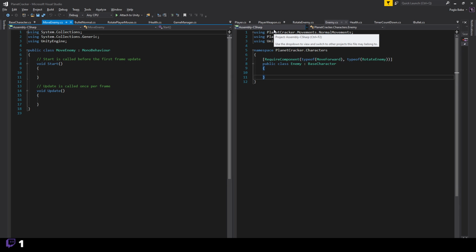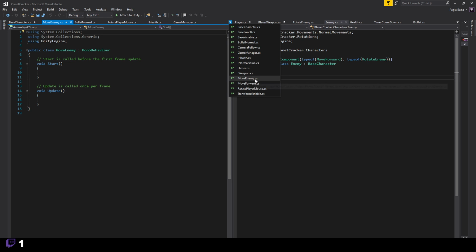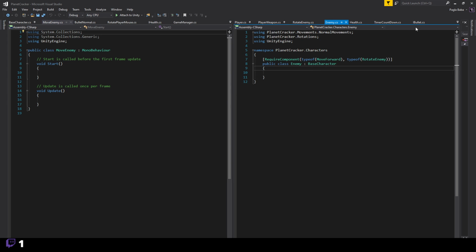Then in that case, I can use acceleration and deceleration just like the player's one. So let's see. Move player. Oh man, it's here.